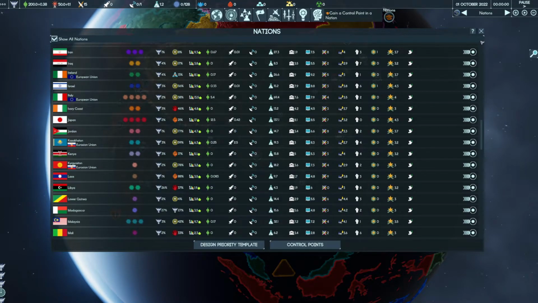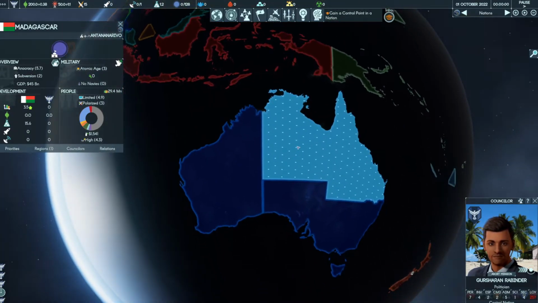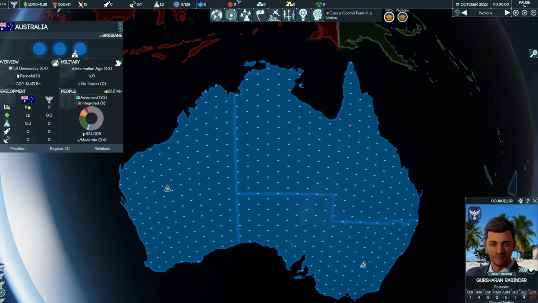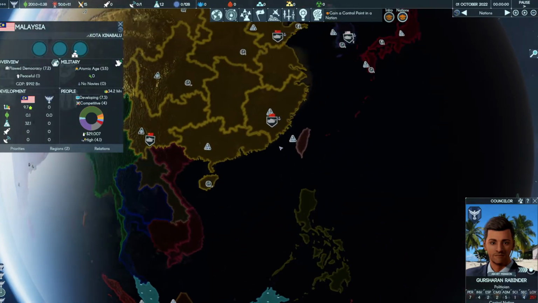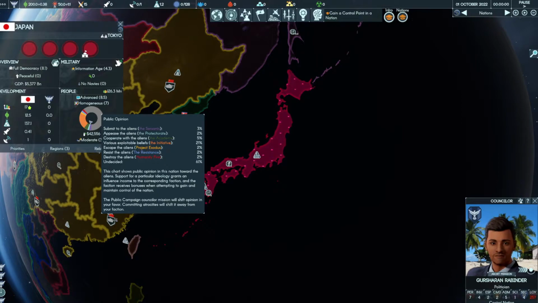I'm going to look at a couple of other nations really quick, because I'm intrigued to see. Australia, for example. They want to cooperate. Let's go with, I don't know, Japan. They want various exploitable beliefs. I don't know what that one refers to, though. That's the only one I'm not too sure about.